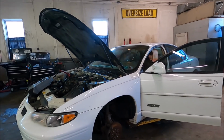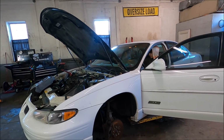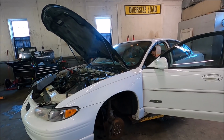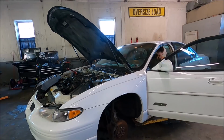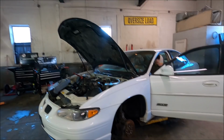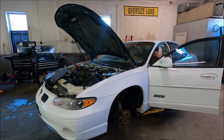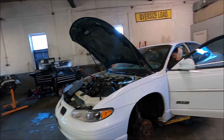How's it feel to do your first build? This wasn't a build, it was just an engine swap. Yeah, but that's a big deal for you, man. Kids your age are probably doing nothing with cars, to be honest, because they got dealerships. But you just completed your first engine swap on your GTP. Thank you. With professional assistance.